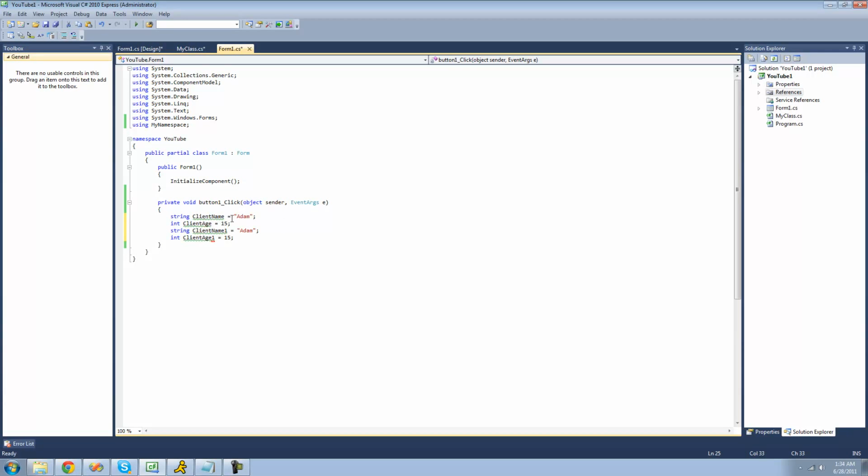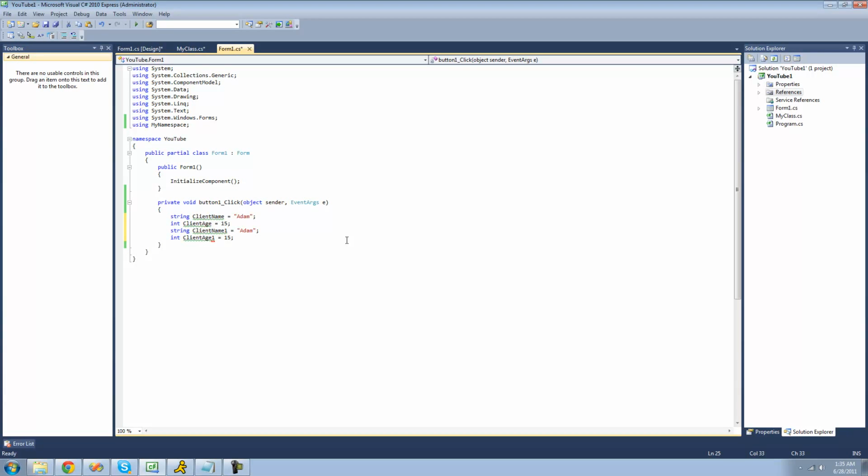Like all we have is age and name. But say we had like 40 clients and we had not only their name and their age being stored, but also their address and their email address and their phone number and stuff like that.